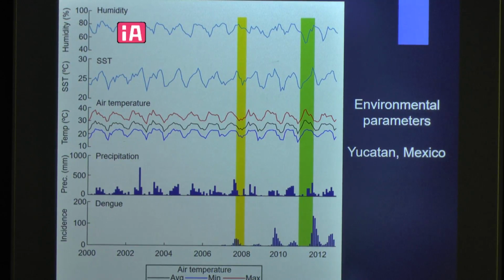As an example of the patterns of all of these variables and dengue fever, if we look at 2008, we see that when we have a decrease of all of these variables, they're significantly correlated with a decrease in dengue fever cases. And it shows you how cyclic dengue cases can be throughout the year. So they follow all of these environmental variables.